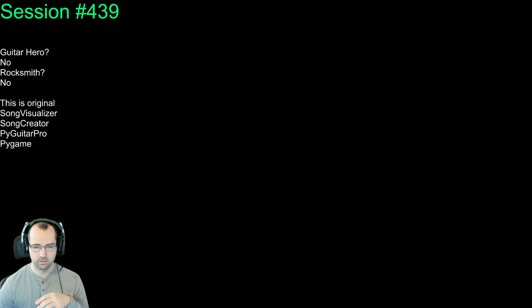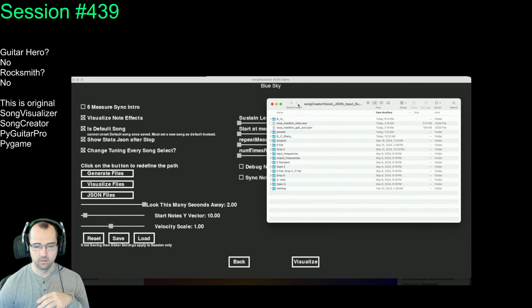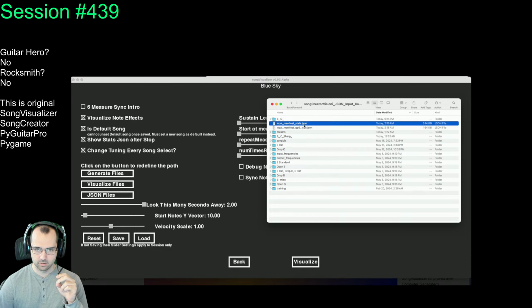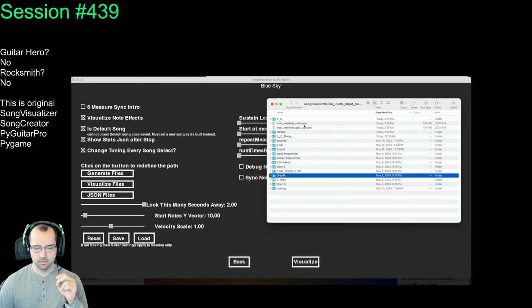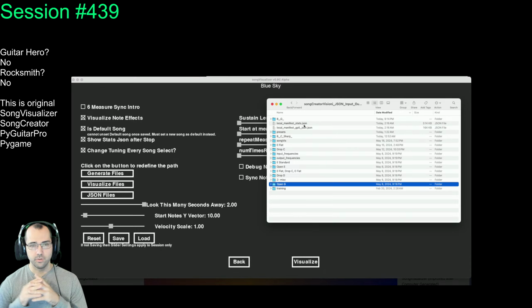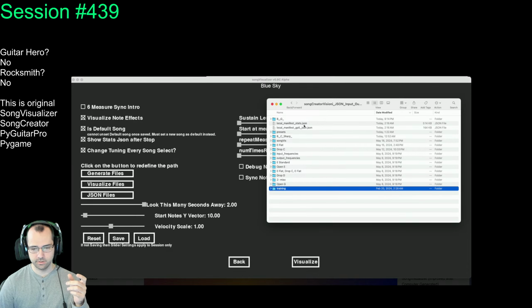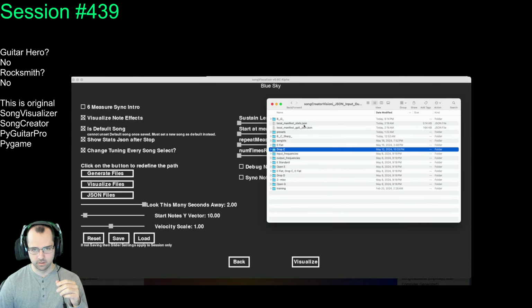I have it open. All right, so this is the JSON folder on the client side. This is not where the Guitar Pro 5 files are. You'll see I have manifest, two different ones, and then a bunch of different folders. So I have tuning folders, and then other folders like training for PyTorch data that I'm not getting into yet.